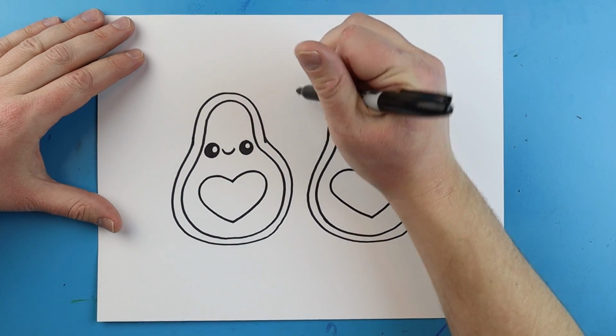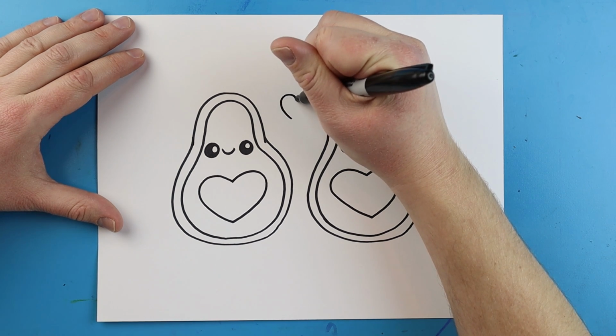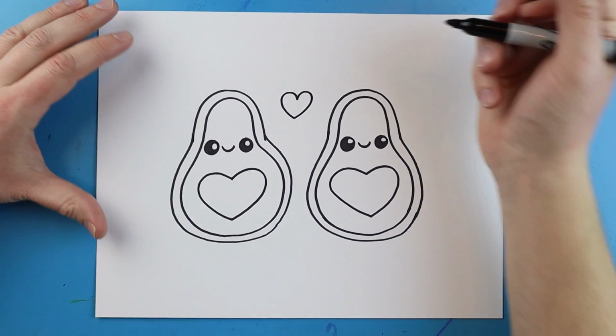And next, right in the middle here, we're just going to add another little small heart right in between here, just to kind of make it a little bit more of a Valentine's themed avocado.